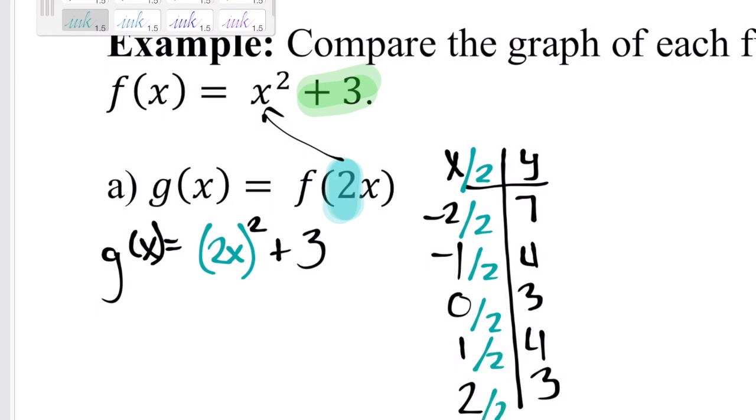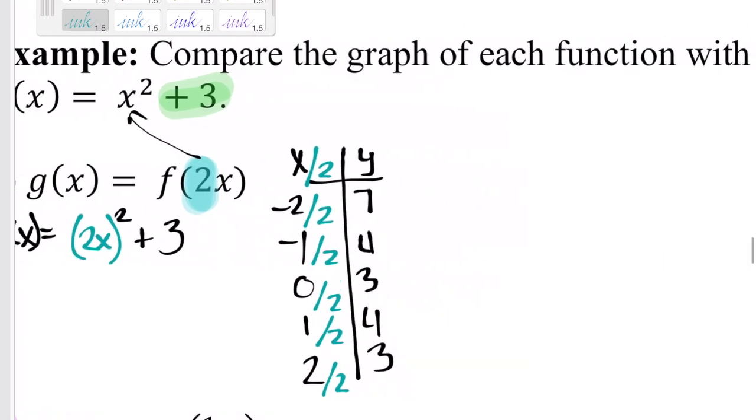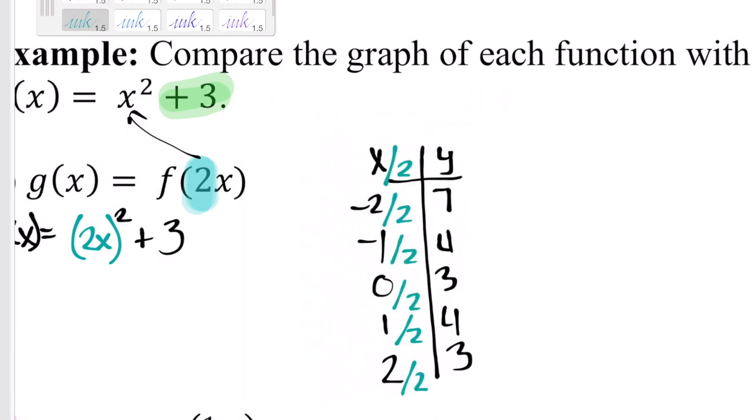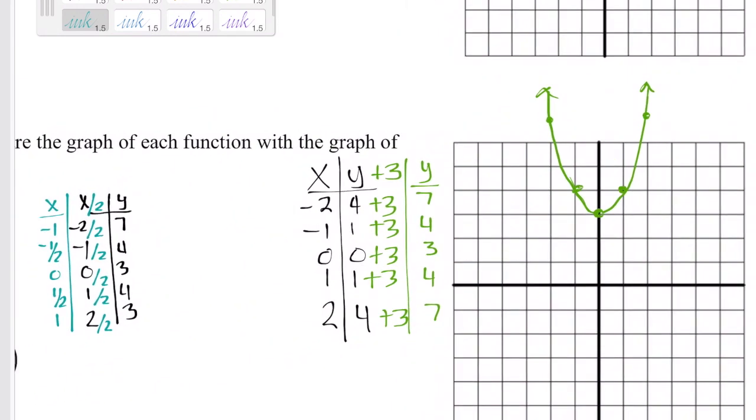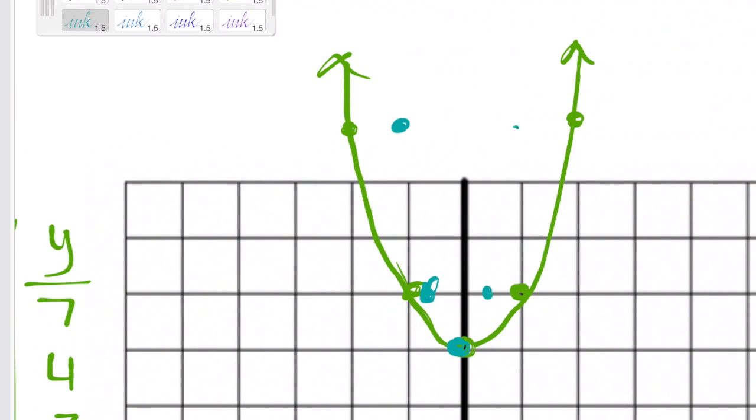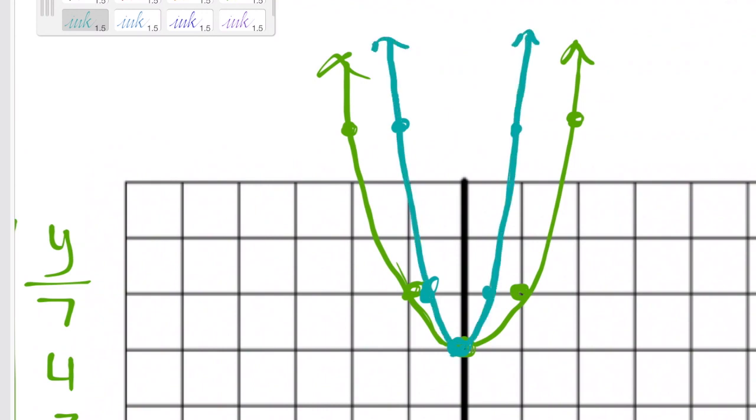And my students kind of explored this before with GeoGebra. It's really nifty. You can kind of pick up your equations and see how it edits the equation as you move it around the coordinate plane. So now I'm going to graph this. So this one shrank. It got a lot more narrow.